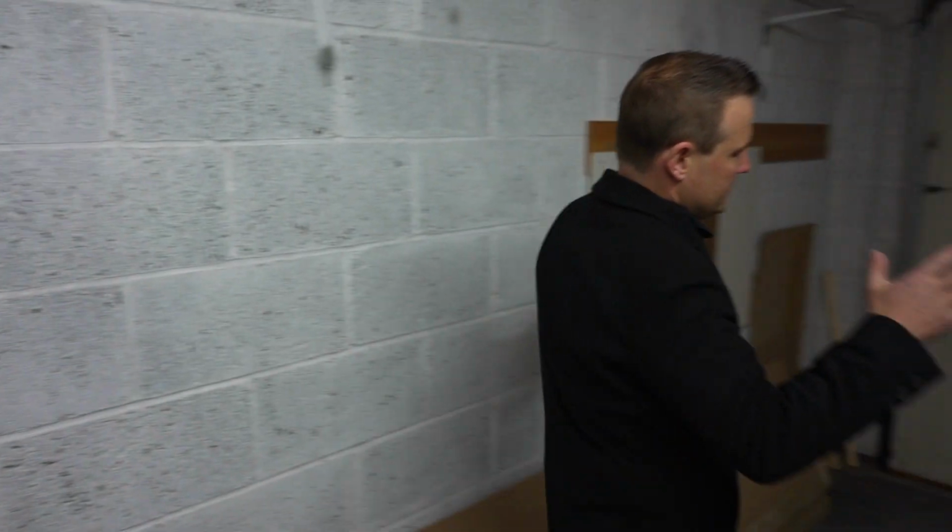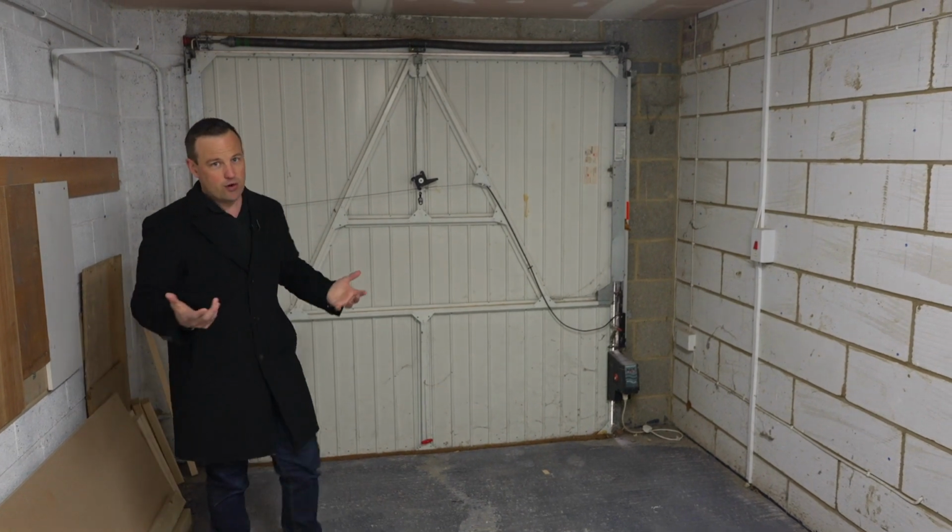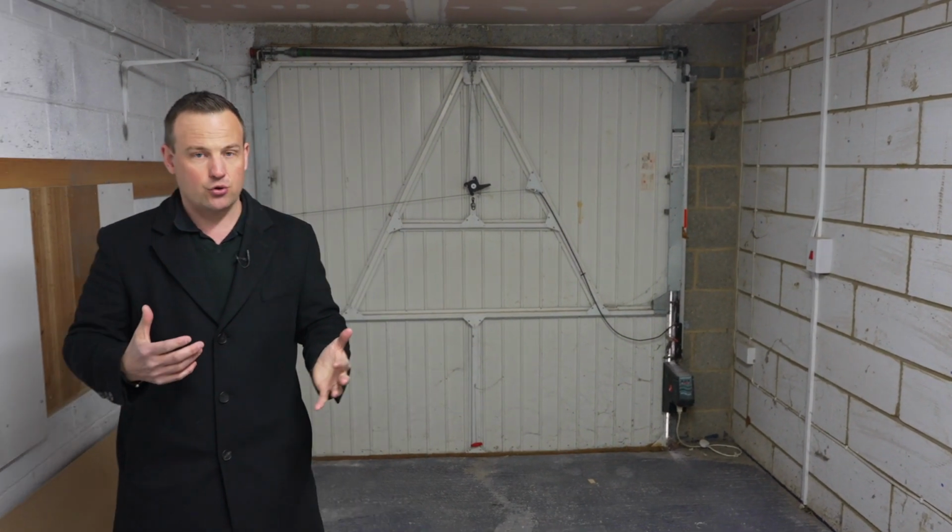Now, the garage door itself, if I swing you around quickly, obviously needs to be bricked up and windows placed in it, and you need good quality bricks and good quality workmanship to ensure that the quality of the finish from the outside is representative of the rest of the house and it doesn't look hacked in and done really badly. So it's really important to get that element right, because that's visible to the outside world and can materially affect your property in a negative way if it's done really badly and not matched properly and the bricks properly mortised in. But ultimately you could get a lawful development certificate to do this kind of work.